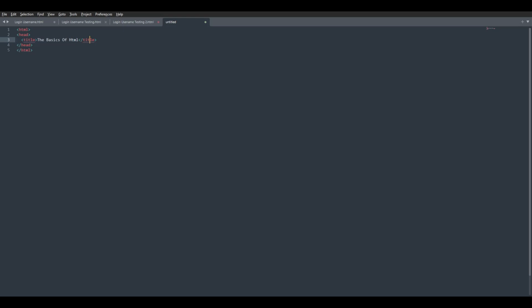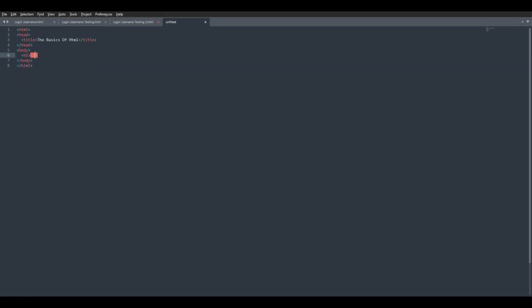And the title will give us the basics of HTML. Now, we'll start writing the entire body, for which we'll use the body tag. We'll open the tag, close the tag, and we will start writing the code.